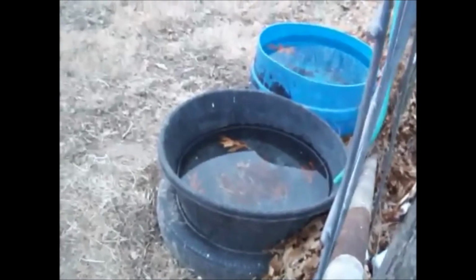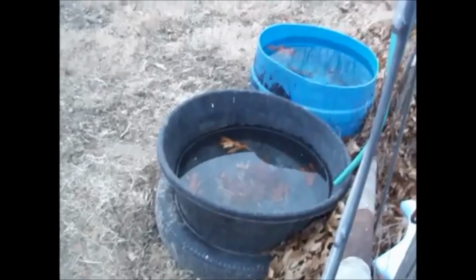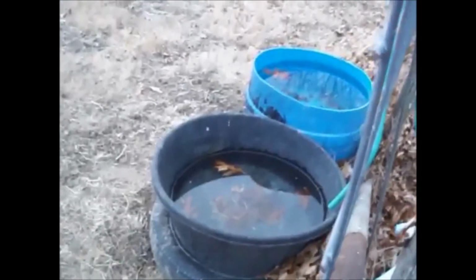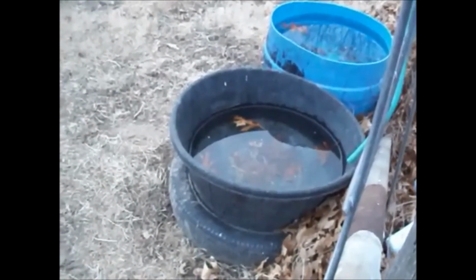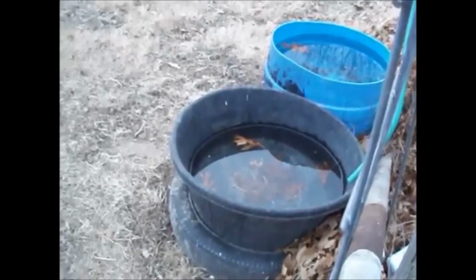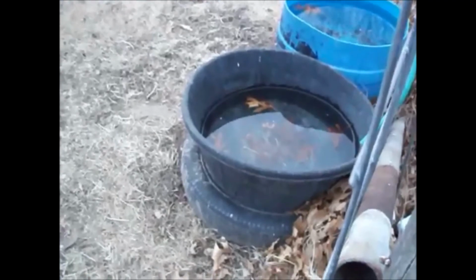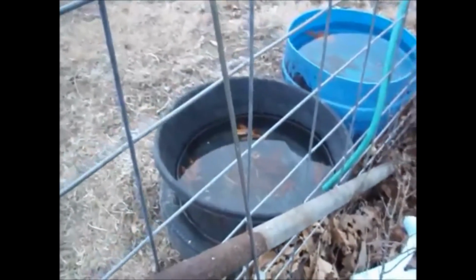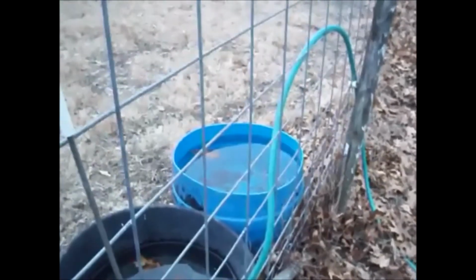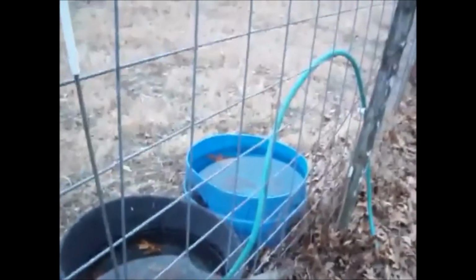You want to be sure they have plenty of water, as much as they want, but it's not like when we had horses, even in cold weather, a horse will drink 3 to 5 gallons a day. That would be more than enough for the whole sheep flock for an entire day. With this tub system, if I give them 2 or 3 gallons in the morning, I may give them another gallon in the evening as I feed them, and it'll keep them with plenty of fresh, open water all day long that way. The blue tub is what I fill up on nicer days, so they have plenty of fresh water. But when it gets really cold, I just let that tub freeze solid.